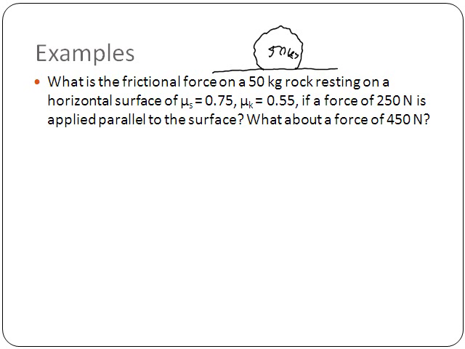Well, we have gravity pointing down, Fg. We have a normal force pointing up, Fn. We should have an applied force, which is over here, and we're told what that is. We're told that the applied force in this first section is 250 newtons. And we have a frictional force, which is always parallel to the surface and in the opposite direction of the applied force, or the direction of motion.